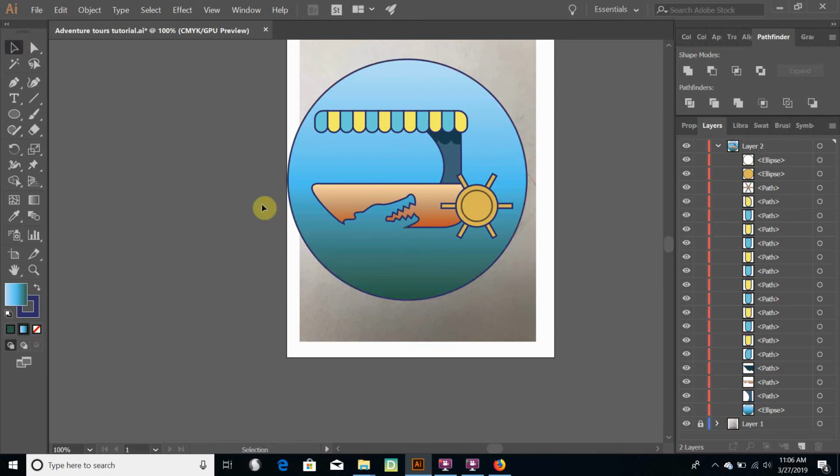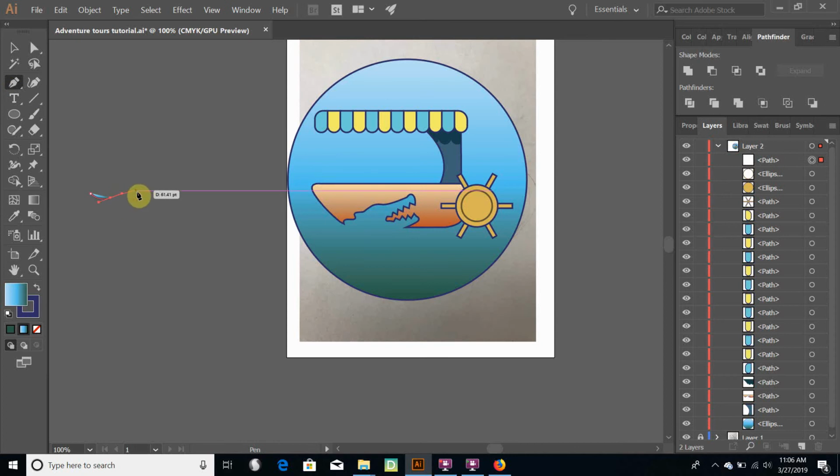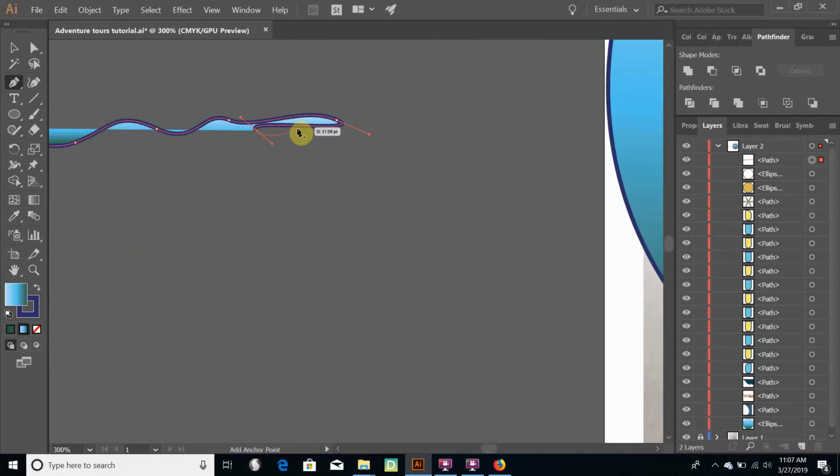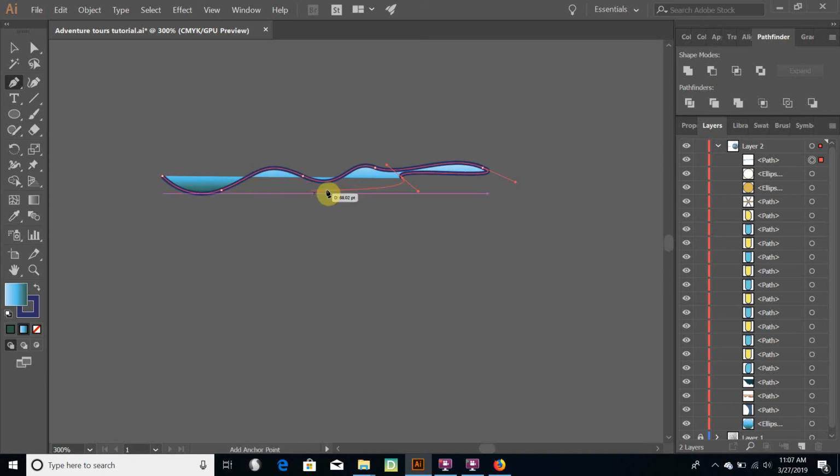Now we need some waves to go around this underneath here. And I could, of course, make some waves with the pen tool and just kind of make them as best as I can to kind of adjust it to look like waves, but I'm not going to be very consistent. My waves are, well, these are awful waves, honestly, but they're not consistently the same shape. I want my logo to look very clean and not too random.